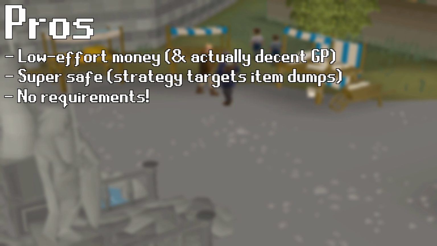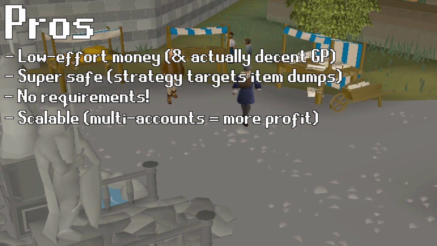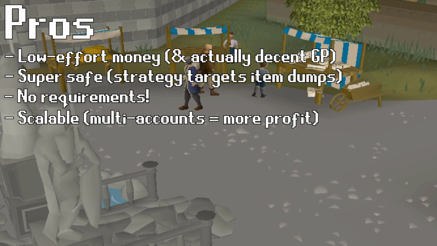This is a scalable method as well. You could do this on multiple accounts or across multiple different shops on multiple accounts and really up that GP profit. And look at this as well. I'm only using 2 of my Grand Exchange slots to successfully execute on items. What happens when you're using all 8? You're going to be able to make a lot more money.